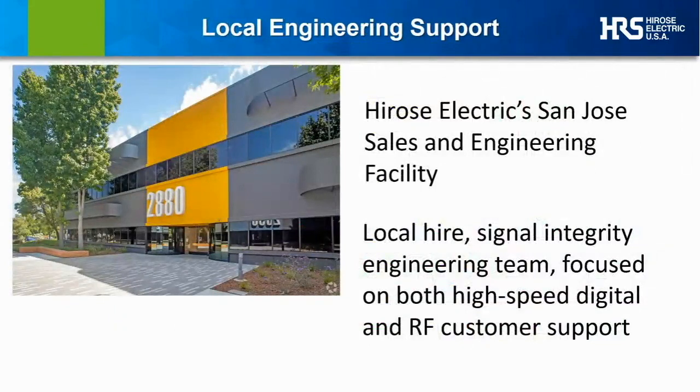This support comes from technical staff not only at our factories in Japan but throughout our U.S. locations, and also includes a team here in the heart of Silicon Valley which includes our own local signal integrity engineering group. This group serves customers throughout the country, focusing on high-speed design projects — both digital, from small up to massive server backend interconnects, and analog, working on largely millimeter-wave domain component board and subsystem projects.